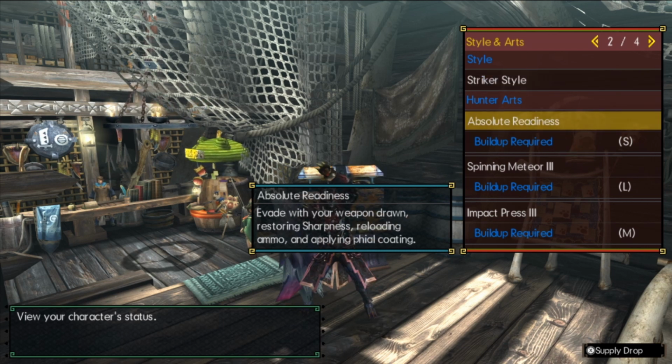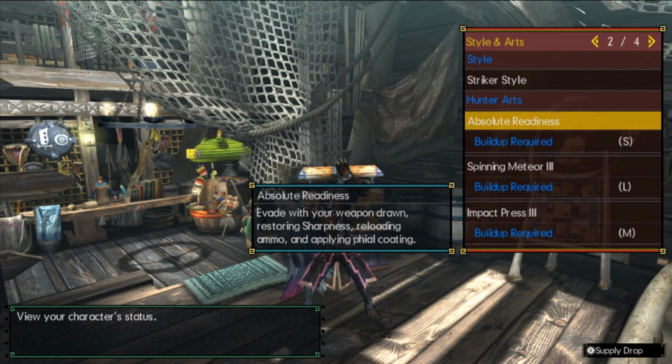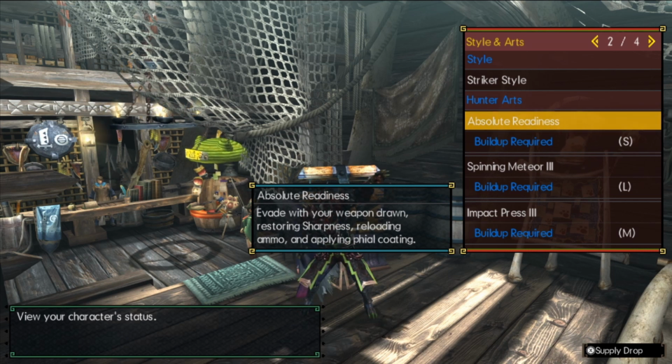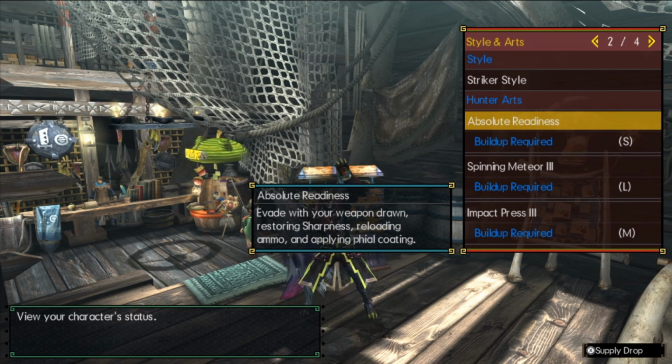Absolute Readiness. This is going to be the only oh crap button here. Because of the build itself, we're literally just using it as an anti-carting measure. Outside of that, the restoring sharpness is just kind of an added bonus here, and that's literally all we get for it.